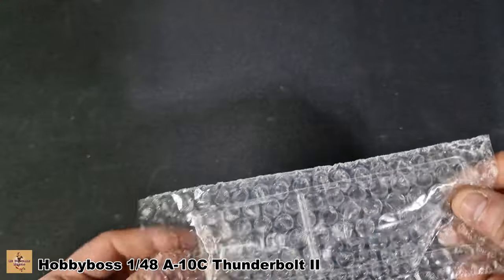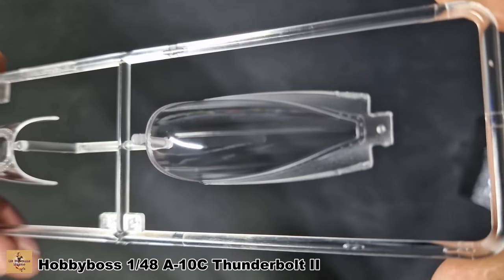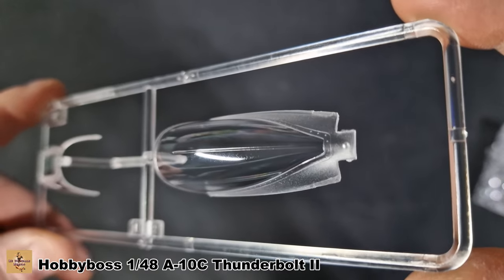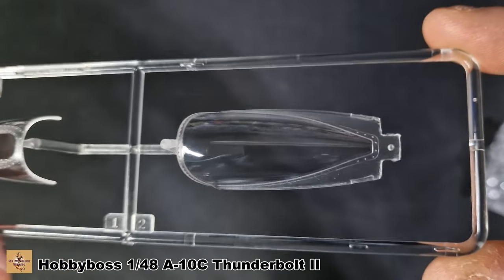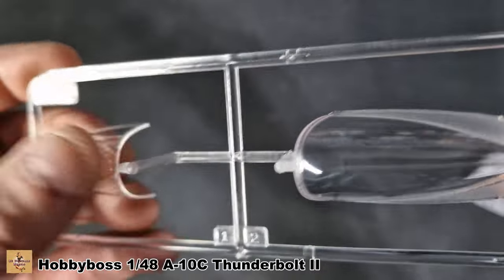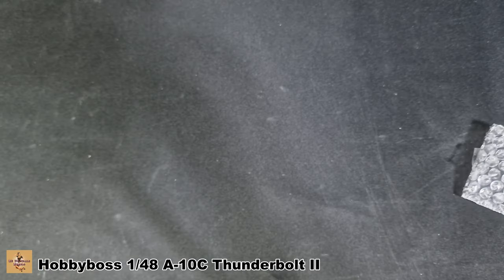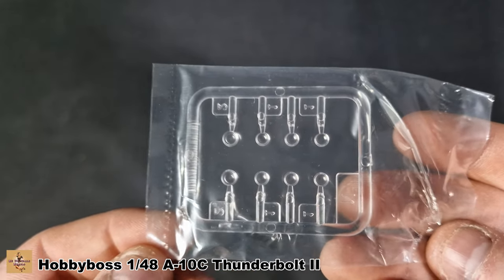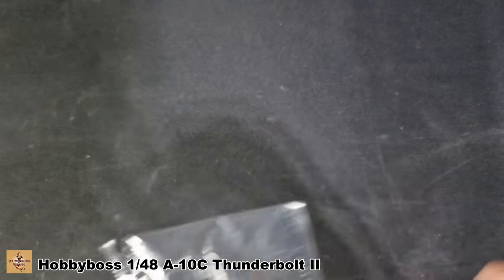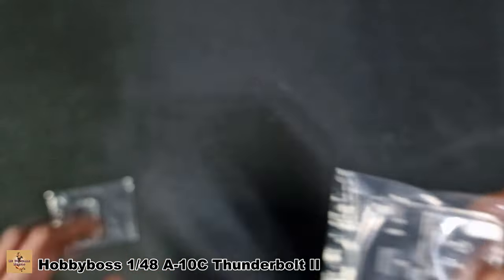One of the upgrade sprues has the other instrument panel with two screens for the C version, plus what I think are the Lancer and Sniper pod assemblies — a nice touch. The clear parts are some of the nicest clean parts I've seen. That spine running down the center of the canopy — I've seen people try to sand it off, but it's actually an aerial feature molded into the canopy, so don't remove it. A small bag has a couple of lights, and the last bag has aerials done in clear plastic, plus more lights. That's everything in the kit.